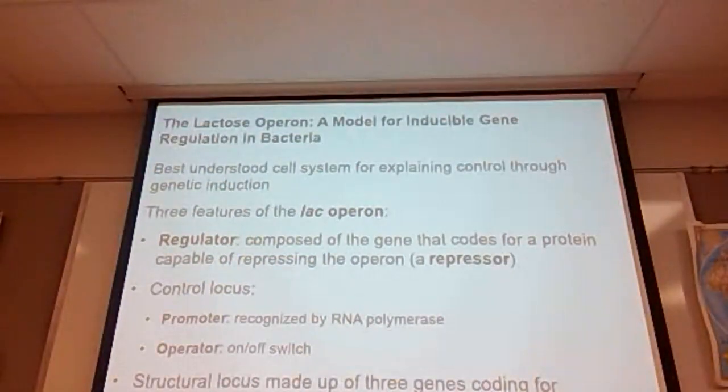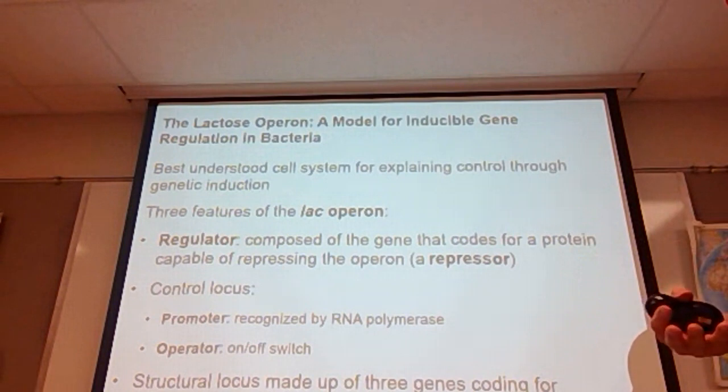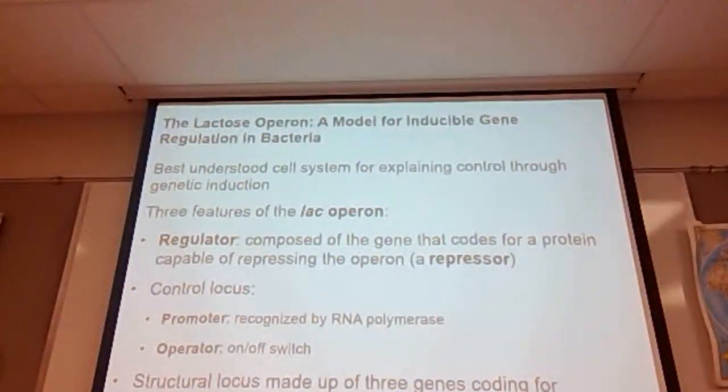The lactose operon, knew we'd be there, is a model for inducible gene regulation in bacteria. The one big mistake students make in the beginning is when they see the word lac operon, they think this is the way that human beings process lactose, and this is not. You will notice the lac operon is a regulatory mechanism in bacteria. This is a system where some bacteria can metabolize the lactose sugar in milks and some cannot. And this is how they do it, using this lac operon.